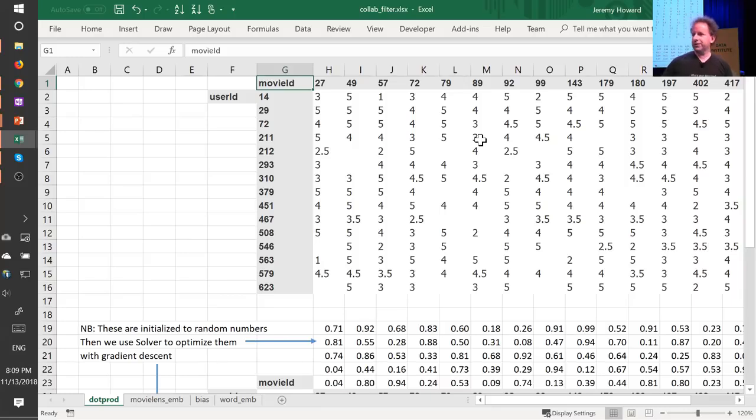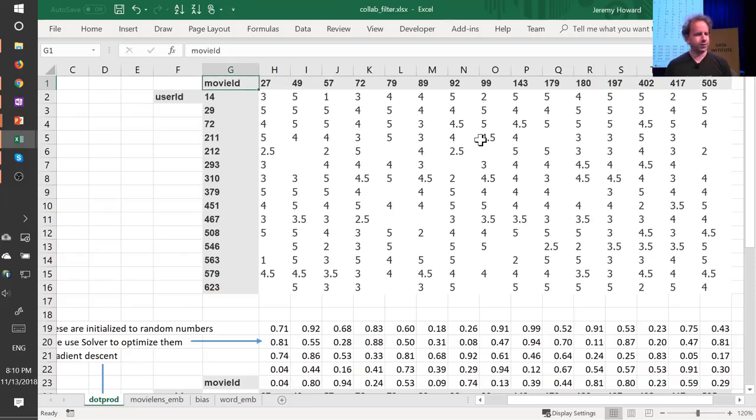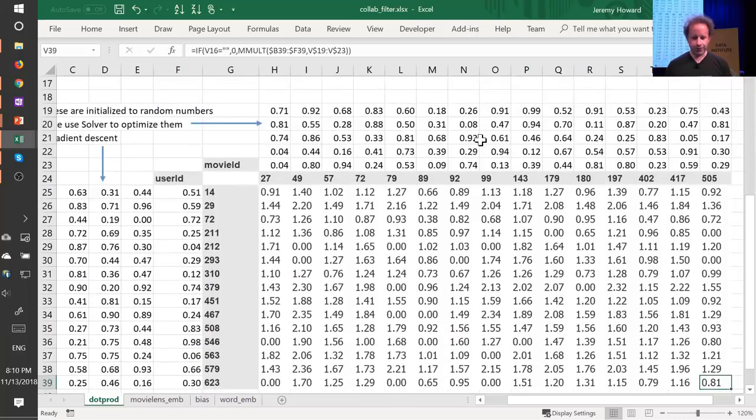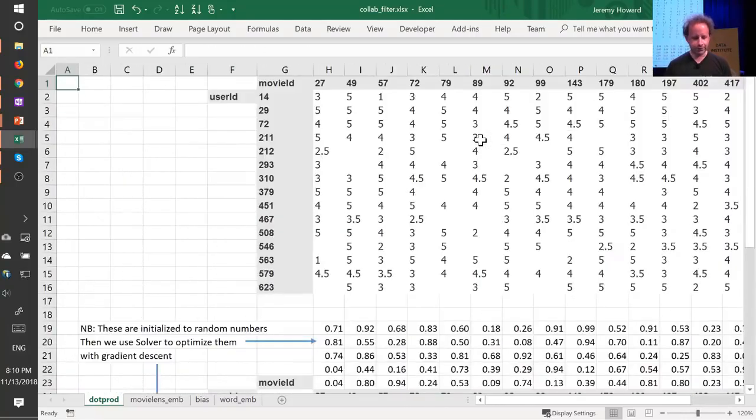I'll give you one spreadsheet tip today, which is if you hold down the Control key or Command key on your keyboard and press the arrow keys, here's Control right, it takes you to the end of a block of a table that you're in, and it's by far the best way to move around the place. So there you go.